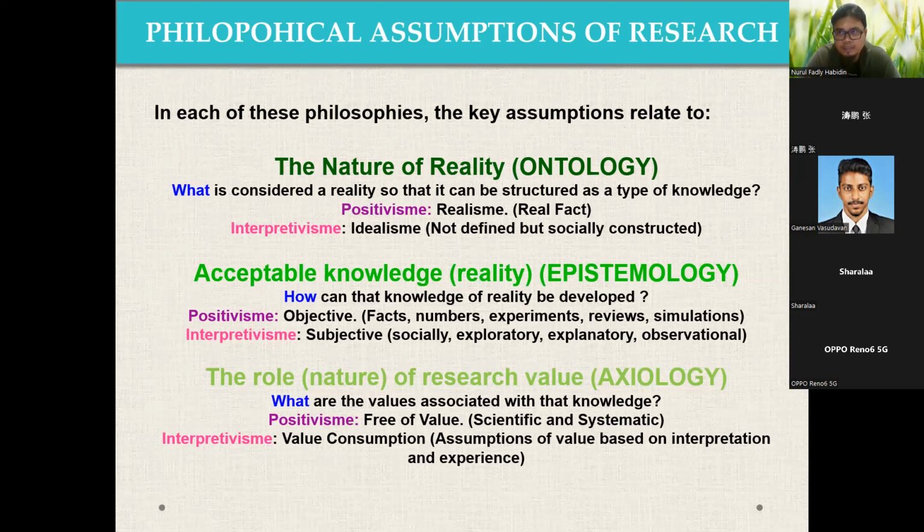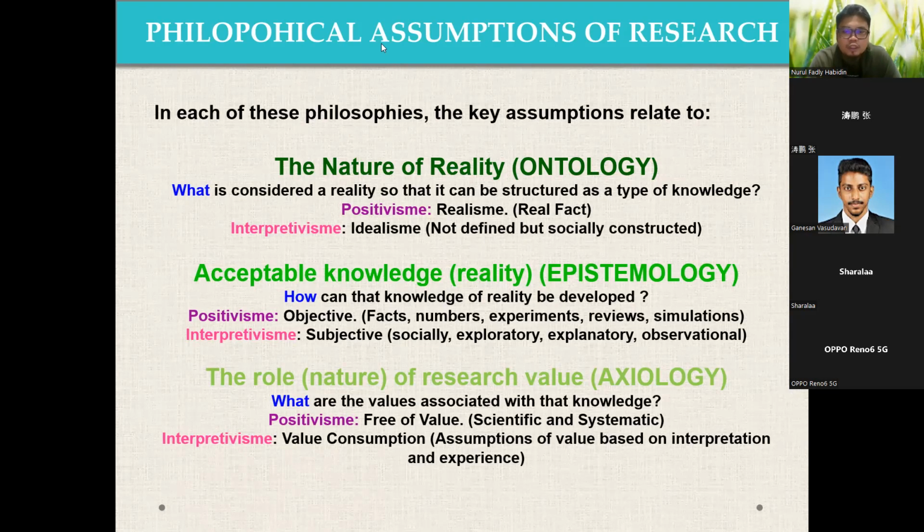Somehow students need to read books. So please read a book, then you can understand ontology, epistemology, and axiology well. I already gave you the Saunders book. This is our main book for this class, our research textbook. Please make sure you read the Saunders book before we start the class. Once I explain these different things, you can differentiate between these three assumptions, and you can also gain more knowledge from your readings.